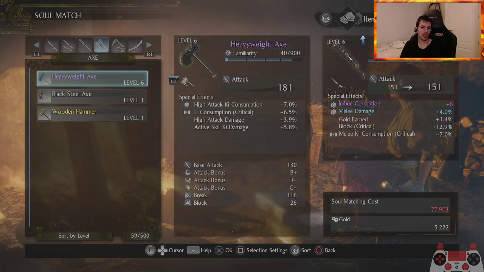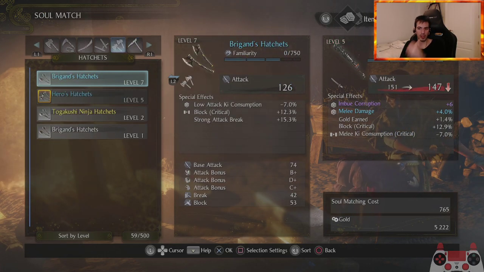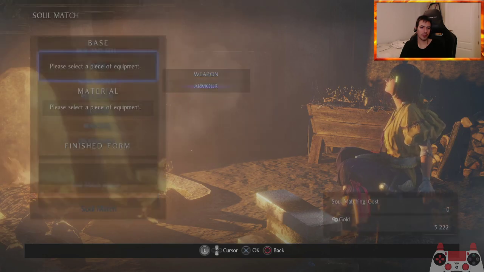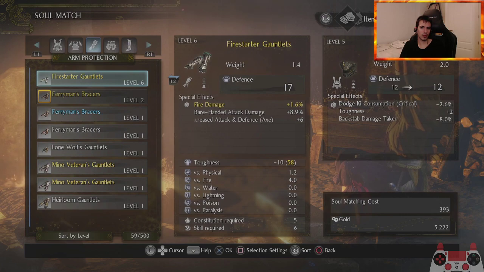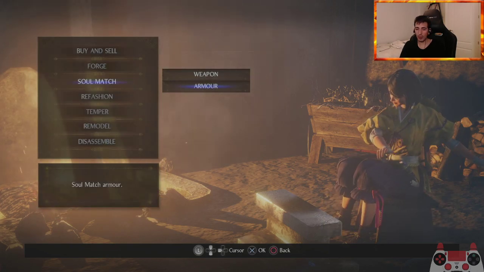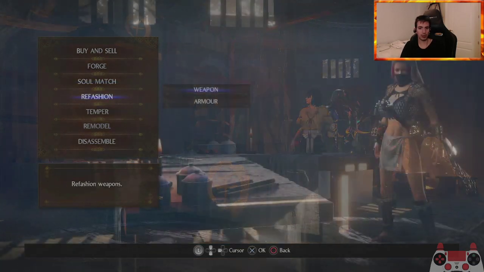So yeah, right here, this heavyweight axe is purple, and it's compatible with Demon's Maul right here, purple. Same with the Fuma Kusarigama, but not the Brigand Hatchets because that's lower rarity. So yeah, I don't know why they decided to do it. Basically, as you can see right here, these are high rarities and it works. It doesn't work with this because it's lower rarity. But yeah, that's basically soul matching. You use your other stuff to level up your main stuff or the thing that you want to level up.